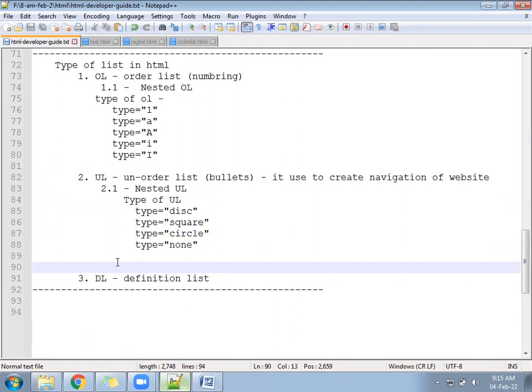In that we will implement this. Okay, UL is unordered list. So hope these notes are ready.